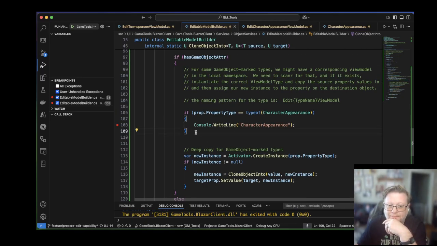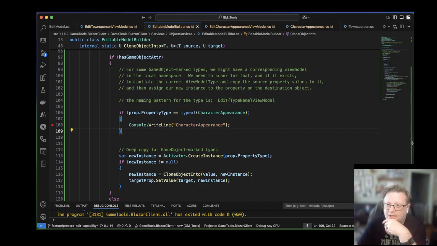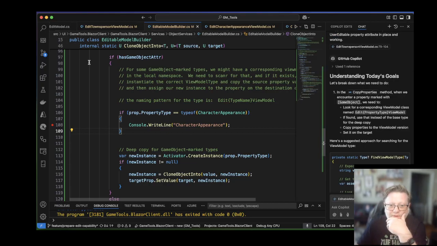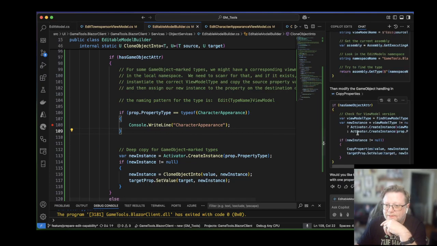All right. I'm going to hide this run box. Pop open Copilot. All right. So here's an interesting conundrum.